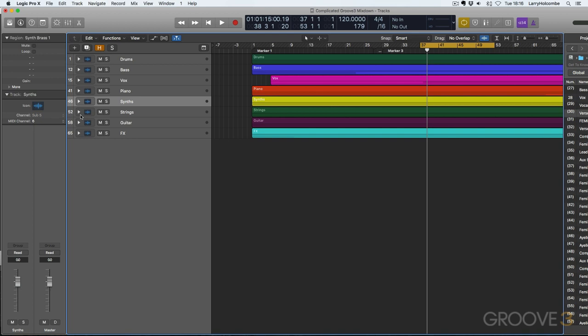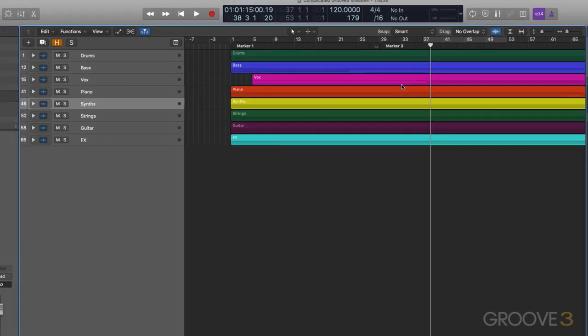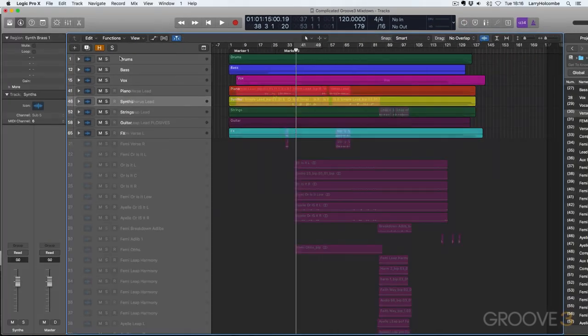So don't just pan things willy-nilly. Try and have a kind of process and a formula for how you're panning. And actually, it's a good idea to try and work out beforehand what you're going to do with the pans. And this feeds into trying to create a little pocket of space for each sound in the mix.